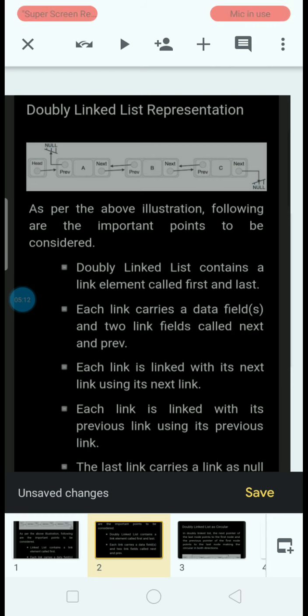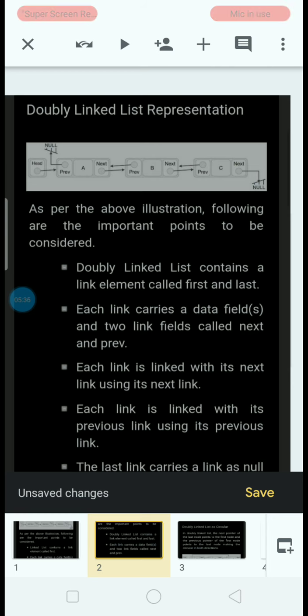Now, what are the basic operations? Insertion adds an element at the beginning of the list. Deletion deletes an element at the beginning of the list. Insert last adds an element at the end of the list. Delete last deletes an element from the end of the list.